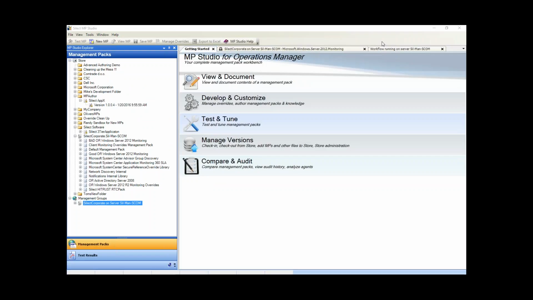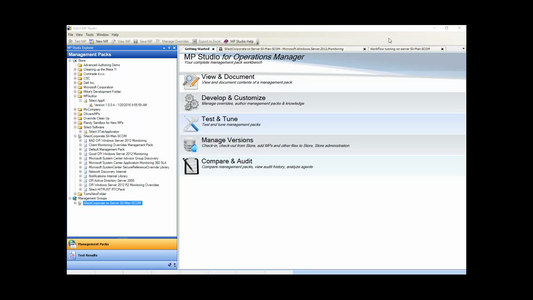There's a couple of things I would like to share with you. Documentation capabilities. We've looked at some of the auditing, we'll take another little bit of a look at that. We're going to look at override management a bit as well, and I'll give you an introduction to the test feature as well as group compare. So there's some other things coming here.